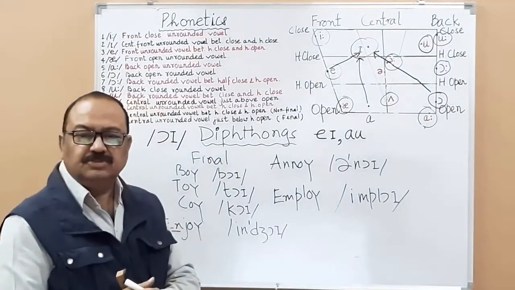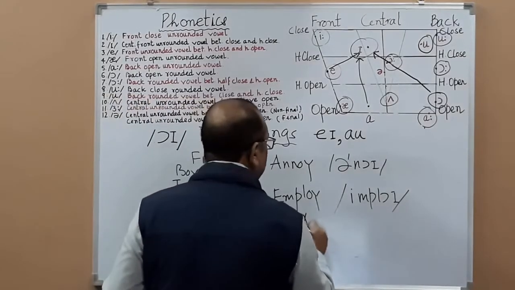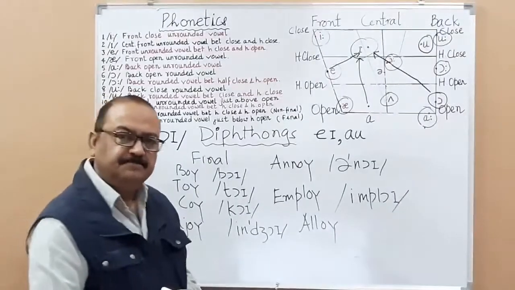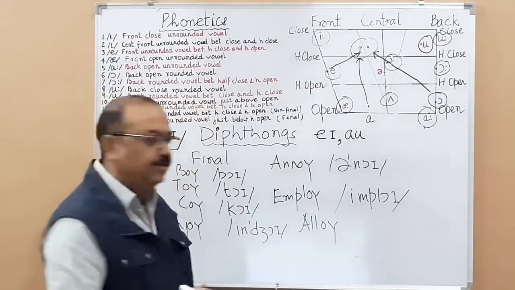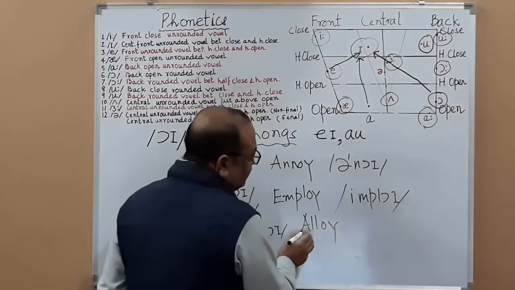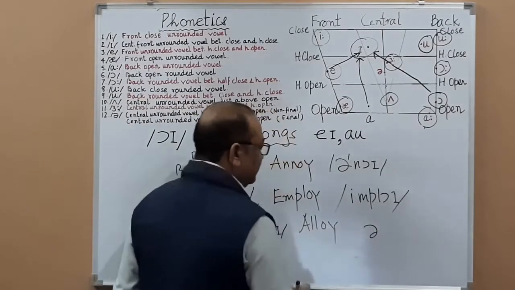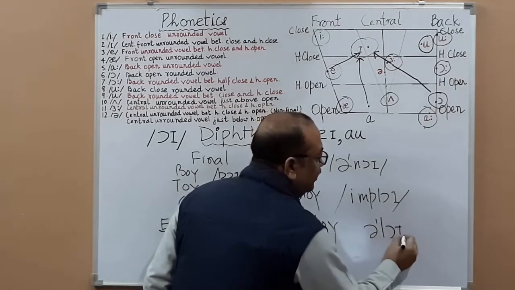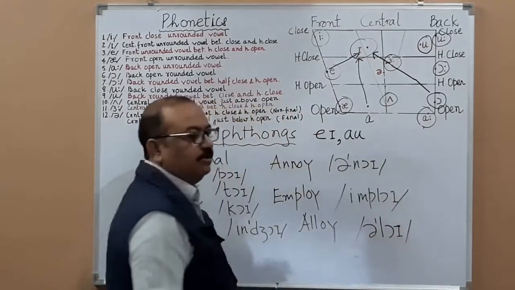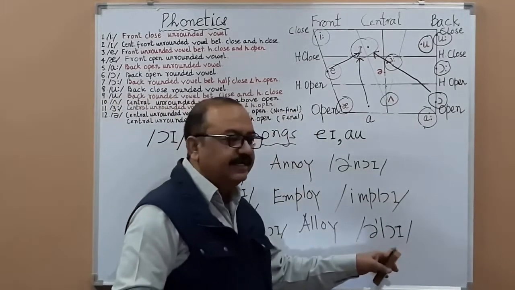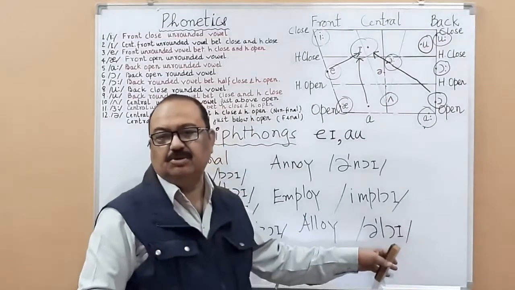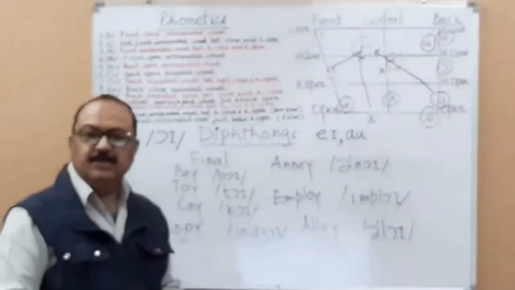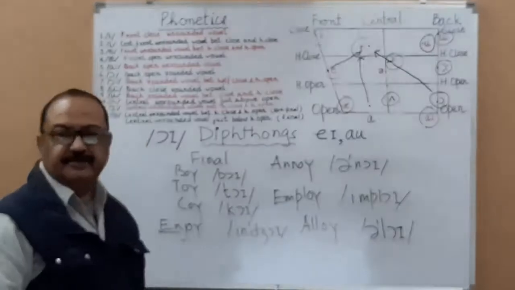Alloy. Alloy. Okay. What does alloy mean? Alloy, yes, what does it mean? Mixture of metals. Mixture of different metals. Okay. So, this is alloy, or you have schwa here, and then alloy. Okay, alloy. Now this one, the second syllable is stressed. Alloy. Okay. So I think enough words. Yes, sir. Okay. Last. Okay. This is okay, I think. Yes.